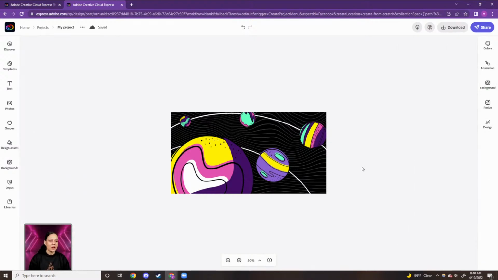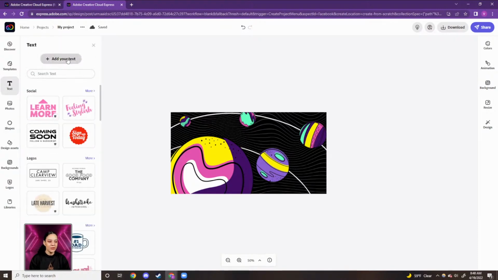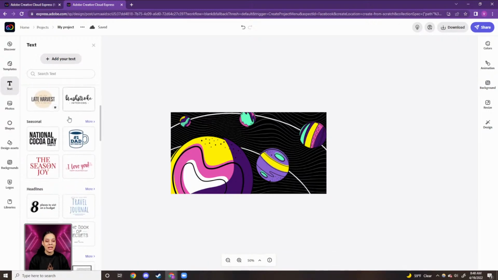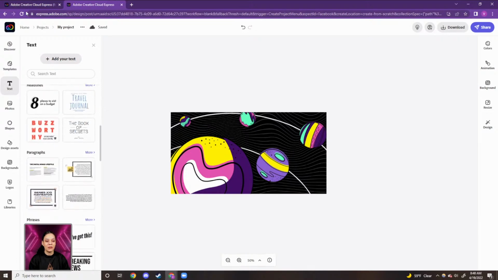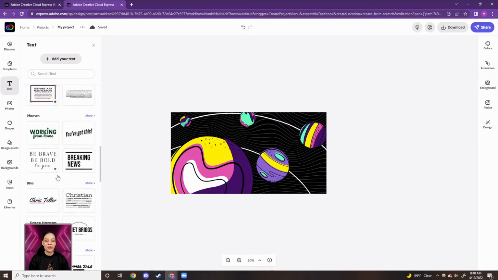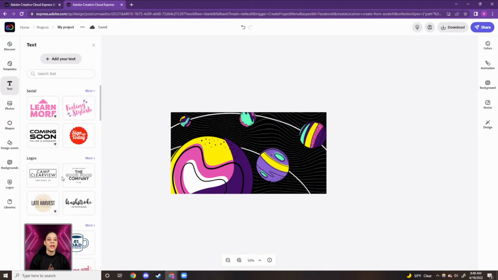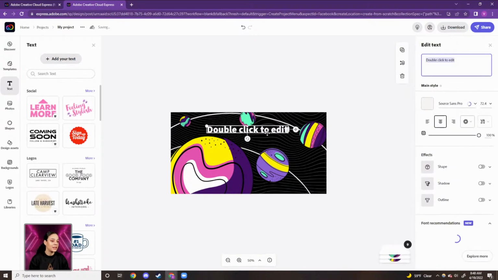And then the next thing I'm going to do is start labeling them, because this is an infographic. It does have to convey some kind of information. So we're going to grab some text and start throwing some text in there. Again, there are so many wonderful pieces of information here that you can select yourself, custom lockups and things that are already prepared for you. But I do like to create from scratch for this challenge. So I'm going to go ahead and add my text.